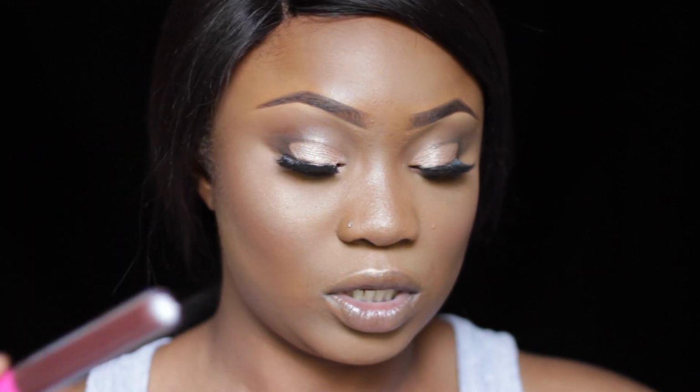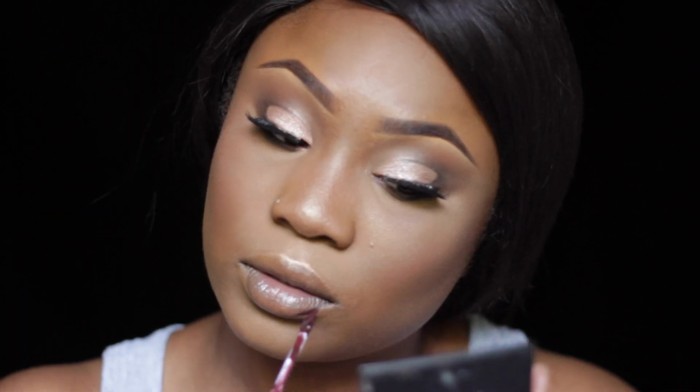And for my lips, I'm going to use Coloured Raine Tootise, which is this dark burgundy brownie shade.